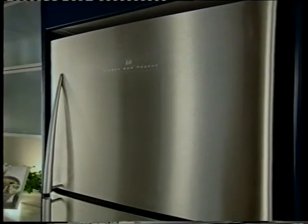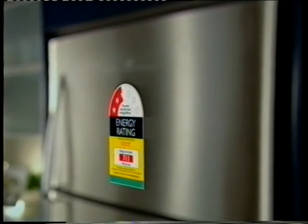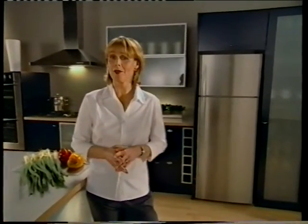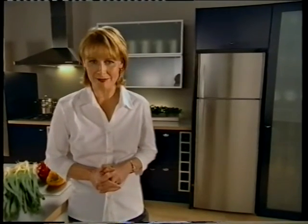To top everything, Inox refrigerators are up to 40% more energy efficient. That's good news for the environment — very important these days — and also good news for your pocket. Your new Quantum refrigerator is the most important home appliance that you'll buy. The health and welfare of your family depends on it. Come and see just how clever it really is.